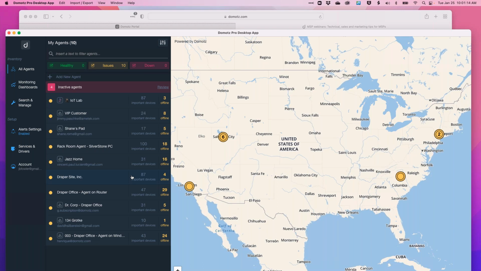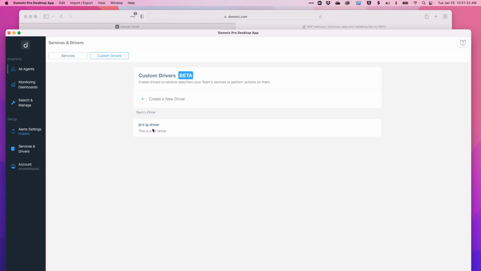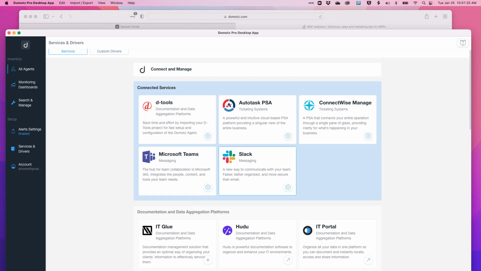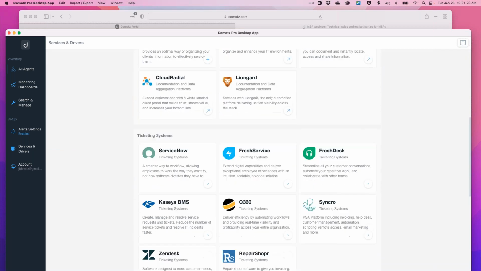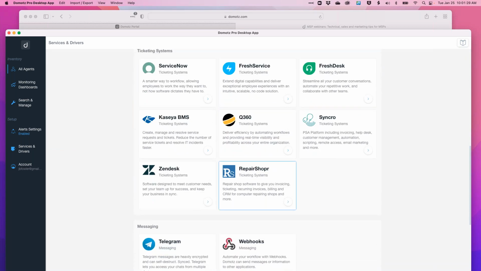Now, there is a similar concept in some of the PSA platforms and ITSM tools, where you need that platform to take care of all the tickets, but also all the activities that you manage for your customers. So from that point of view, you also use those platforms to document all the devices.